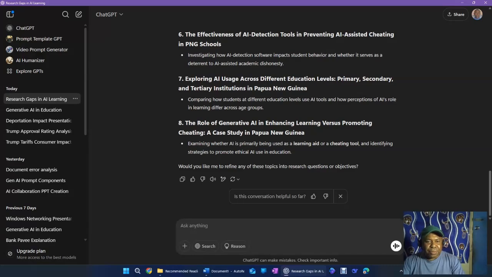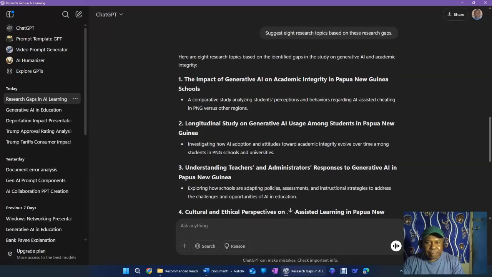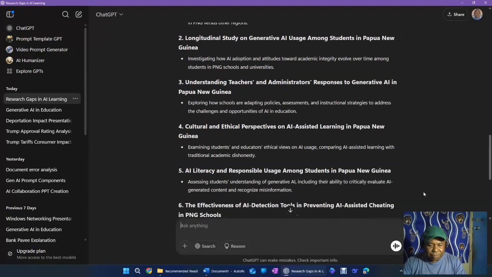Now, your job is to select one of these that you prefer to use as your research area or topic. So let's see. Okay, I've decided to use number 1 topic. So I'm going to iterate again by prompting the AI to use number 1 as my selected topic, and then I'll ask the AI to help me with the research questions. Alright, so here I'm going to go down and type another prompt.